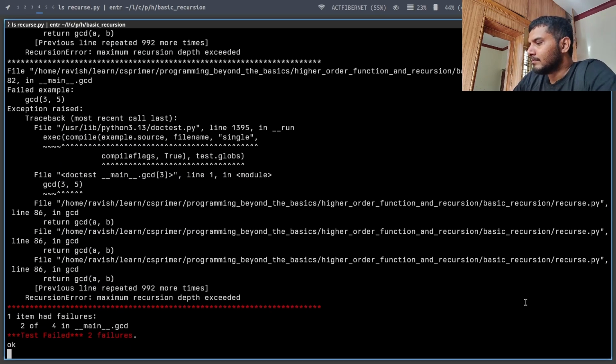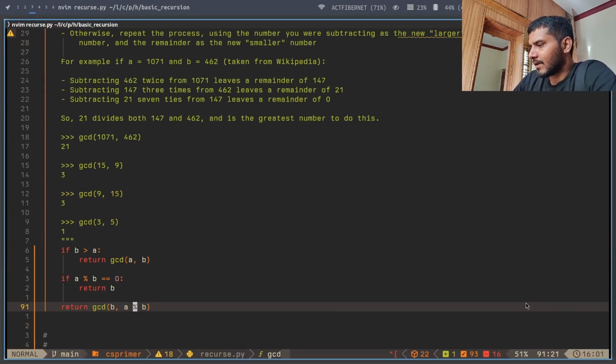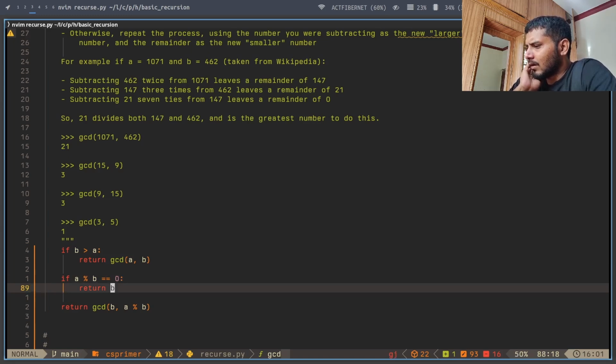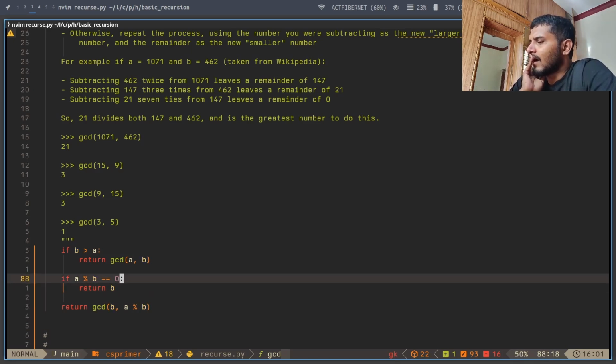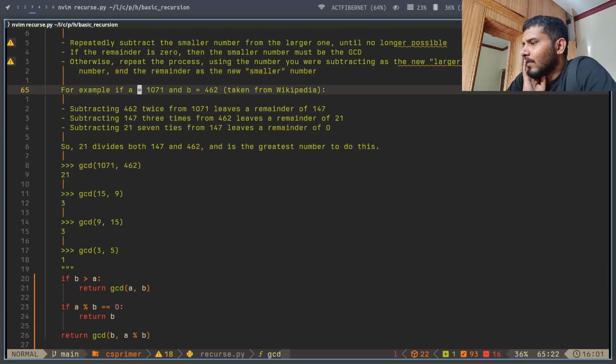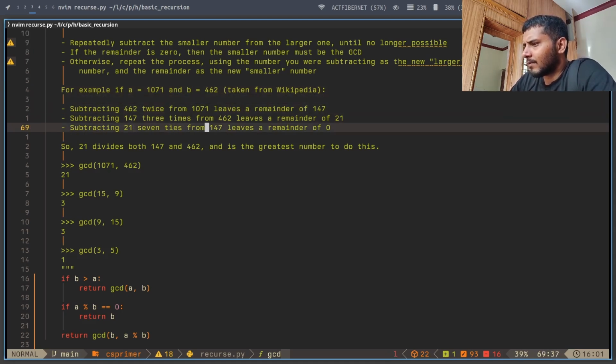Okay, maximum recursion. Okay, so I think there must be some other kind of base case, because this is not always true. Let's see. 1071, 462, subtracting 21 times from 147 leaves a remainder of 0.